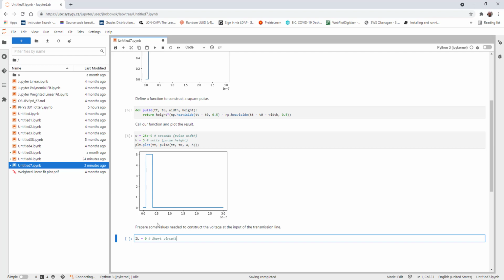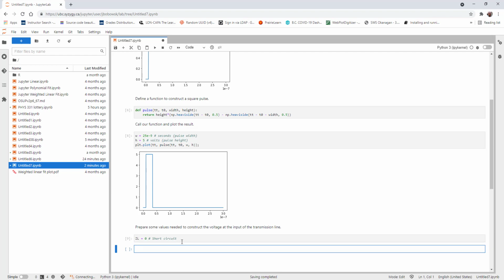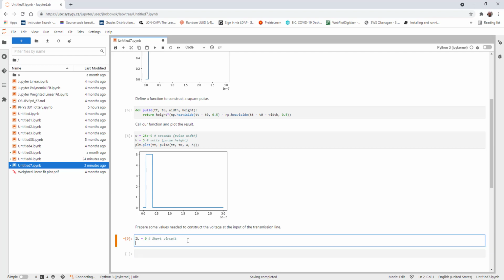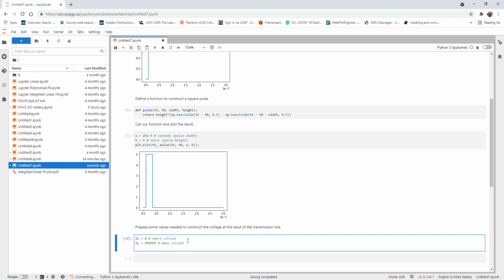So we could have a short circuit. Oh, sorry. I wanted to have ZL equals, just say some large number, which will correspond to an open circuit. And then we could have a matched.